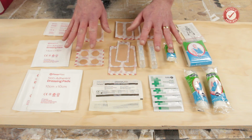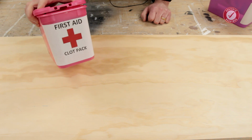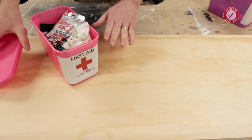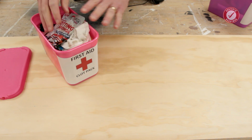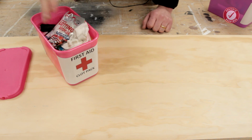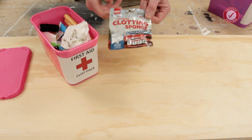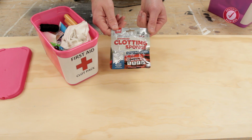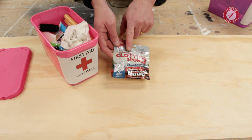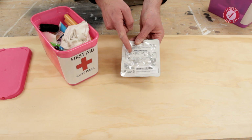So as I say, all of this, I've got exactly the same contents in both boxes. We've then got some extra things in my clotting pack that I keep lower down on the floor, because this is generally going to be a much worse situation if I can't even stand up. So in this kit, exactly the same as before, but the extra things we've got a military grade clotting sponge here. These are quite expensive, so I've only got one of these, but make sure you read the instructions on the back of the packet so you're familiar with how they work.